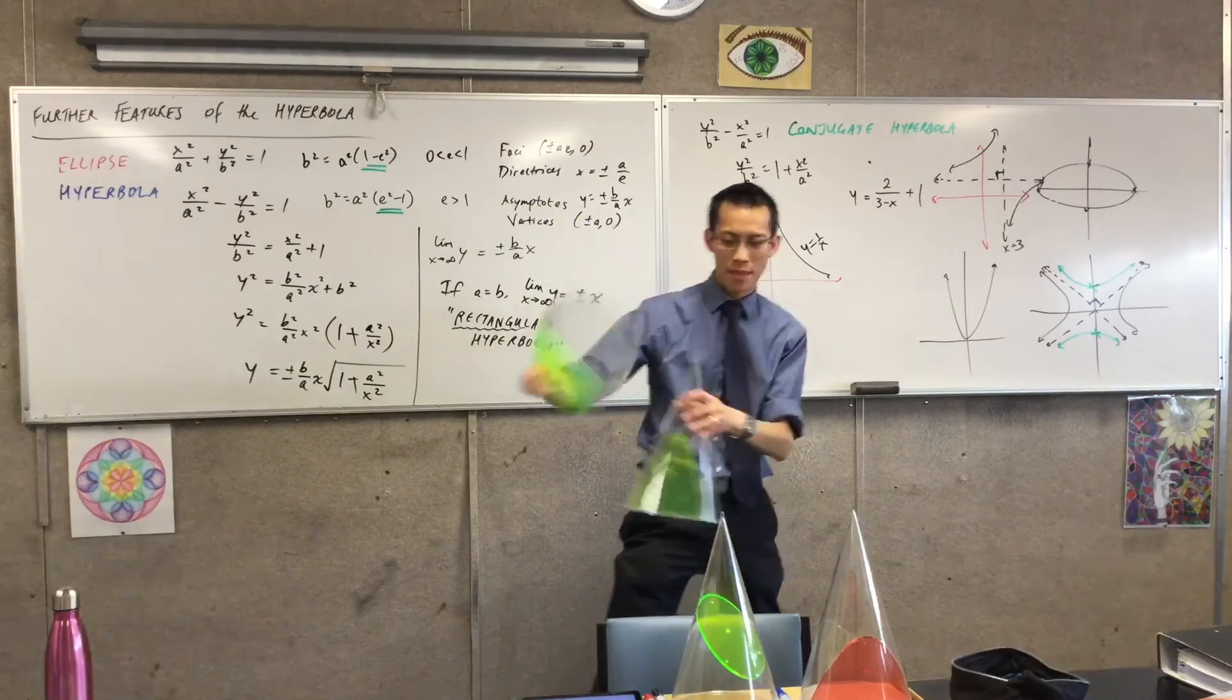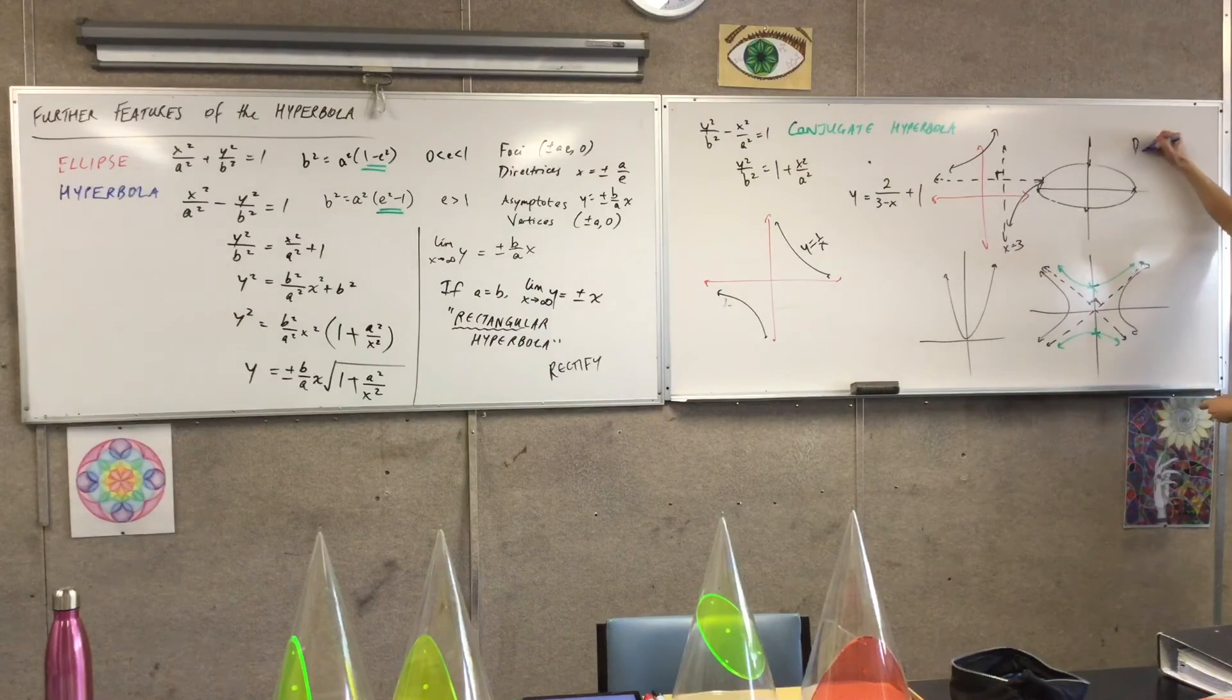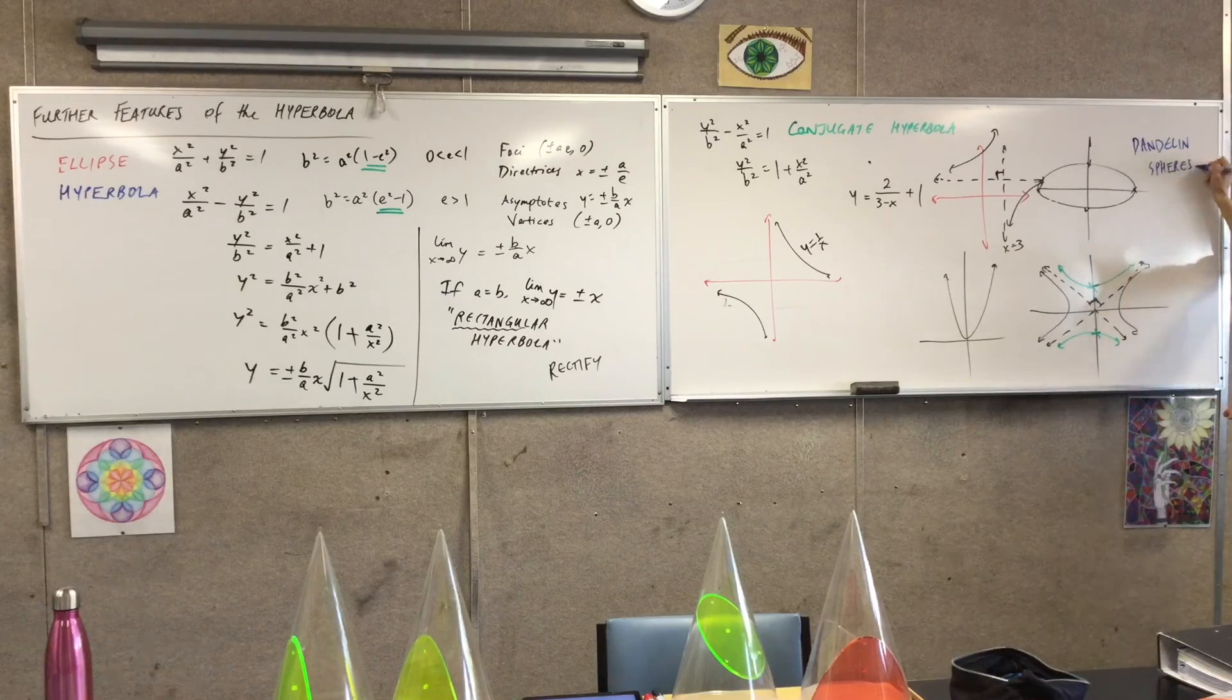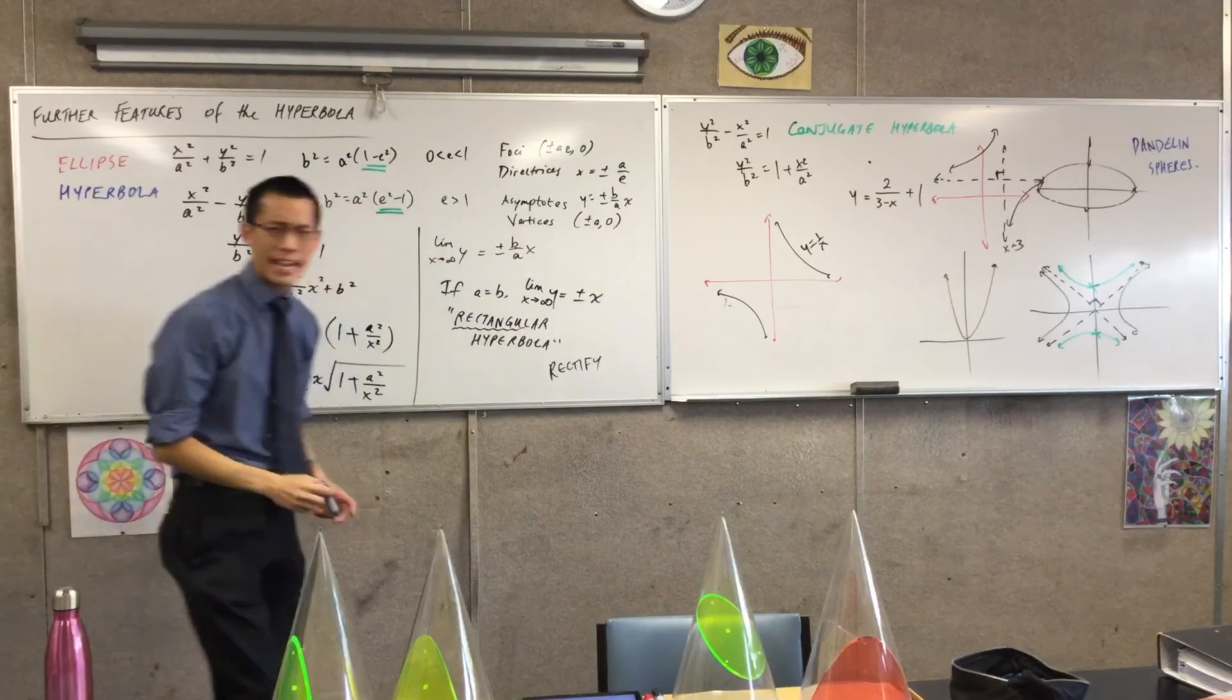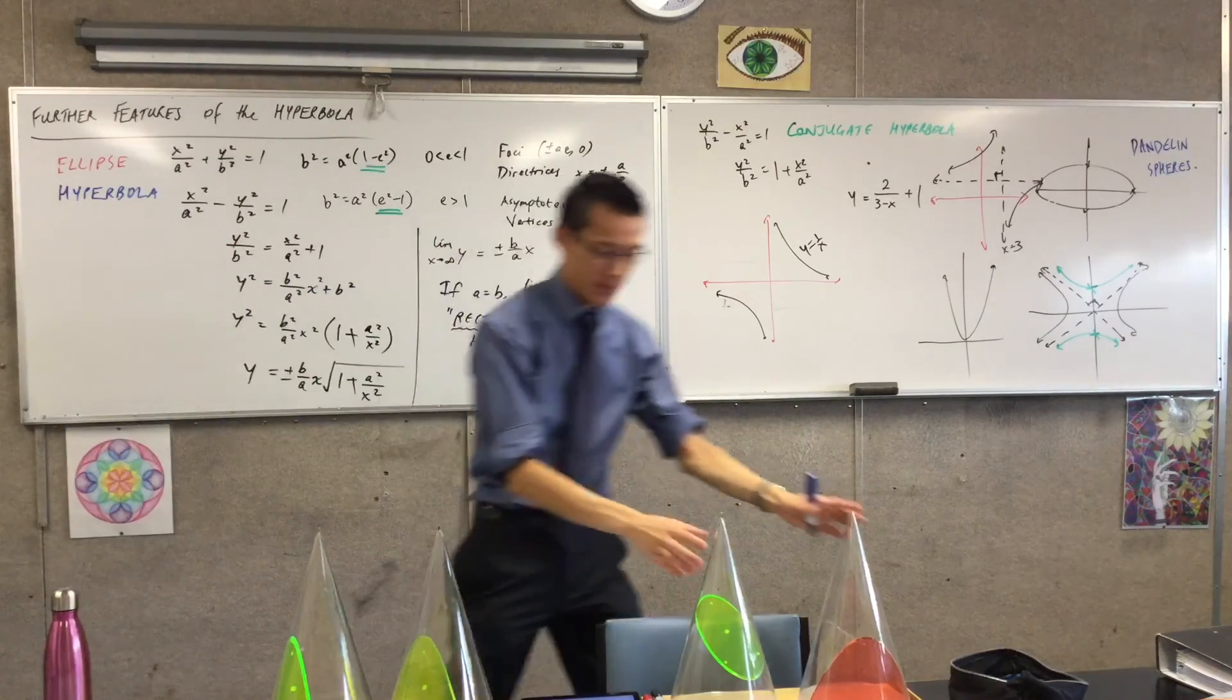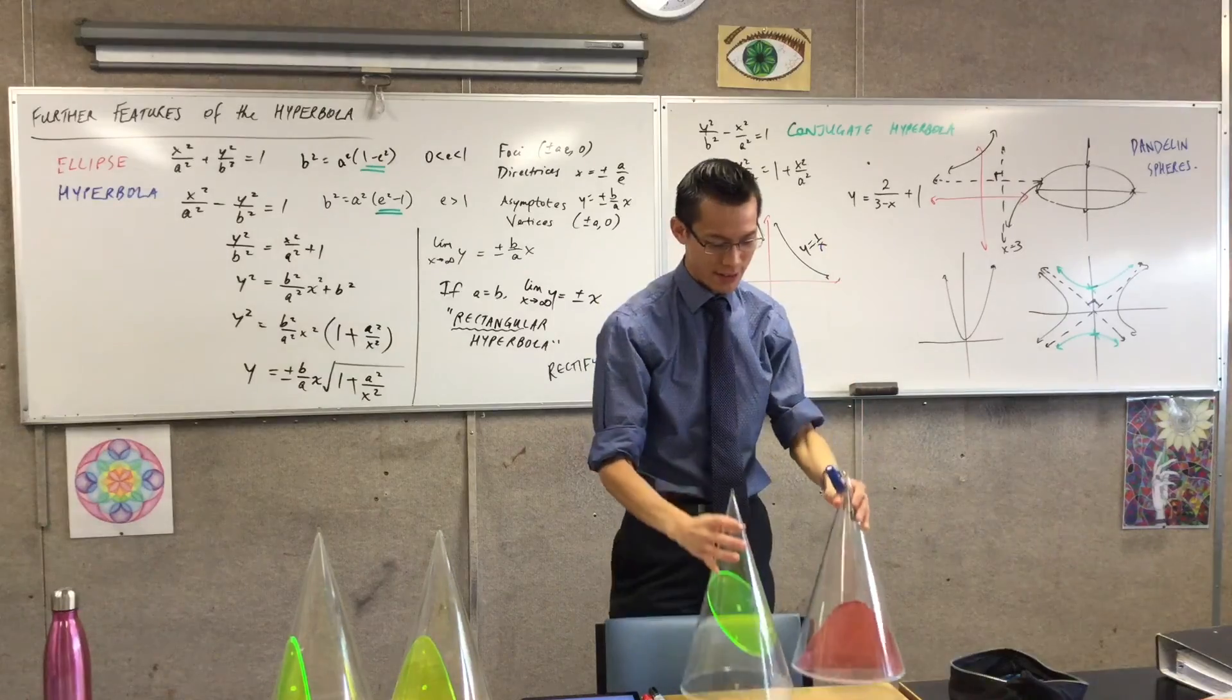Go have a look at the thing that you should look up if you are really curious and I think you know who you are. That's you. Go look up these things. Not dandelion. I didn't misspell it. Dandelin spheres are the geometric construction involved in proving that all of these 2D shapes come from this 3D thing. It's quite profound. It's pretty heavy duty math, but it's really interesting.